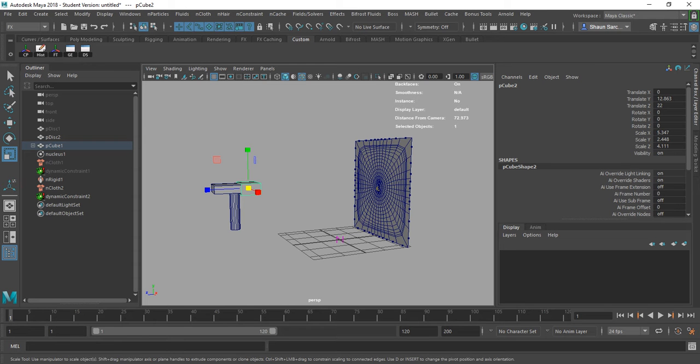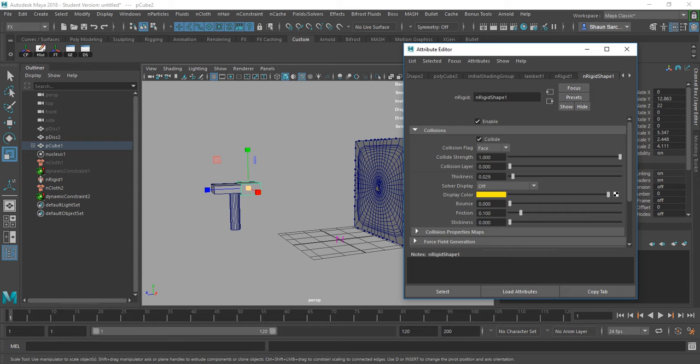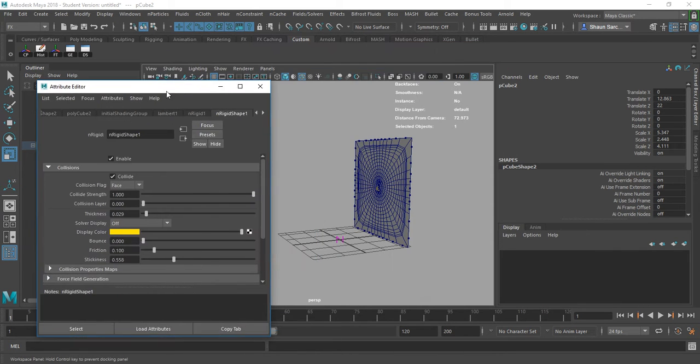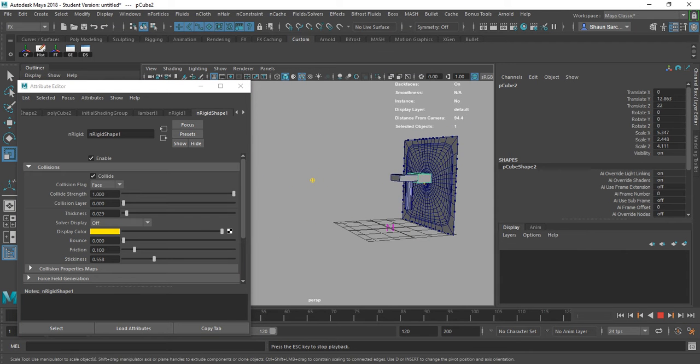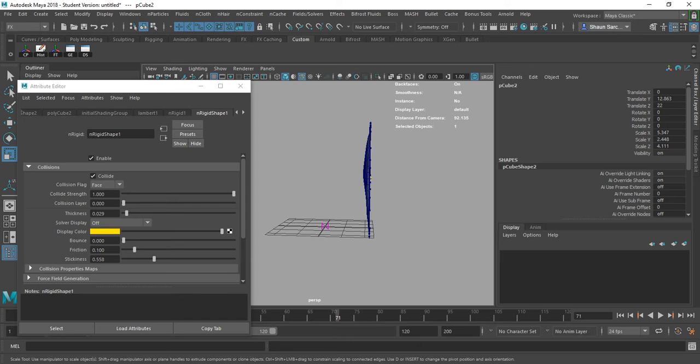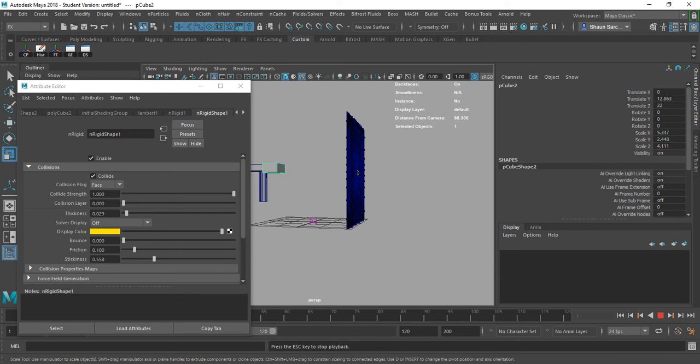There we go. Now, if I want to affect how much it pulls out, I need to affect the properties of this, because what's happening is it's just moving and it's not actually grabbing onto it, it's just letting it go. So if I grab that block, I can take the stickiness up of it. And this is something you just have to play with to get the right number. So at 0.558, let's see what it does. That's pretty good. You'll also see that that also helped correct the pointiness of it a little bit. That seems pretty good there.